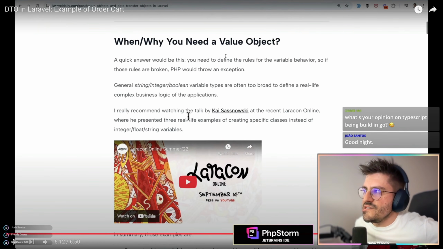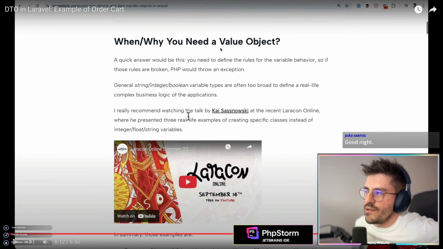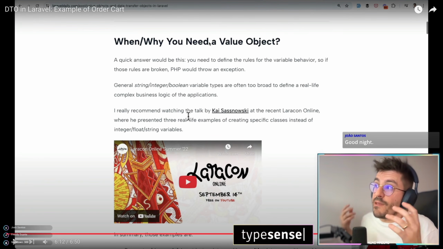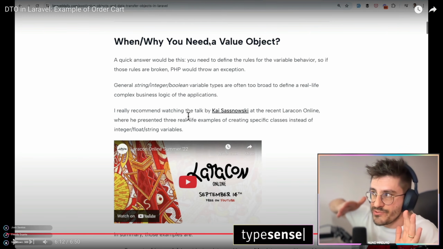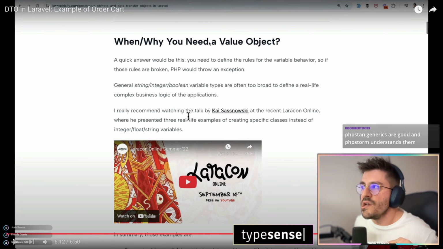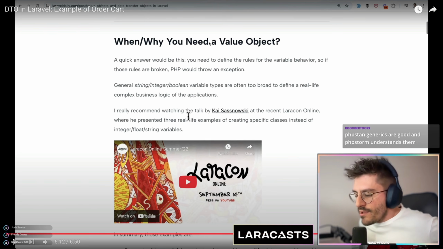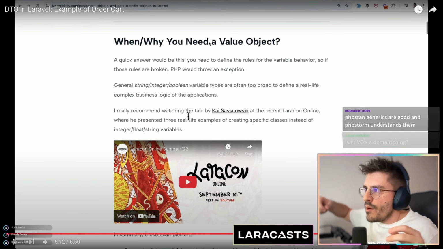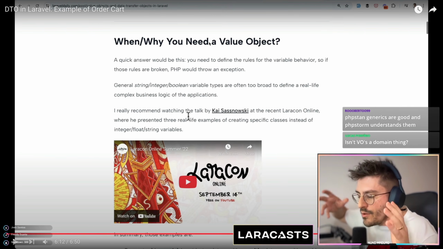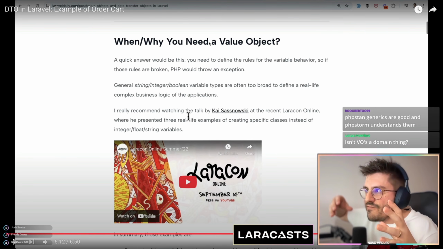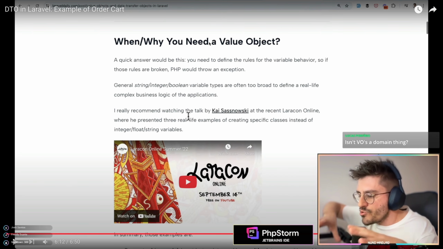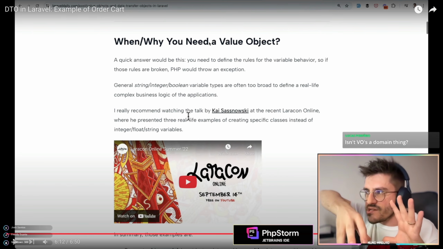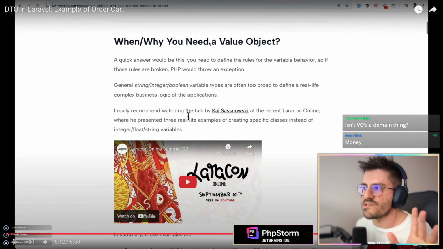Yeah, there is indeed this misconception between data transfer objects and value objects. In my opinion, you would use a value object within a data transfer object, which is a little bit different. A value object would be something like a person's name, something that encapsulates a given native type. But a data transfer object transfers a bunch of different state. It's not related to a single state, basically.